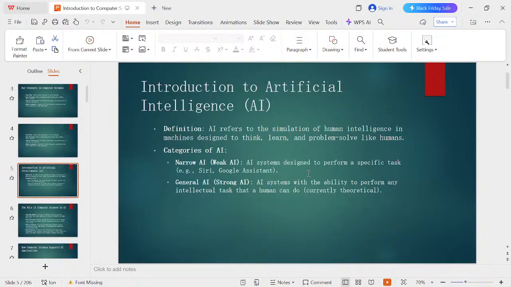These are the AI systems designed to perform a specific task. Those are the earlier models you've seen, like Siri and the Google Assistant. And then general AI or strong AI are the AI systems with the ability to perform any intellectual task that a human can do. Currently, theoretical.